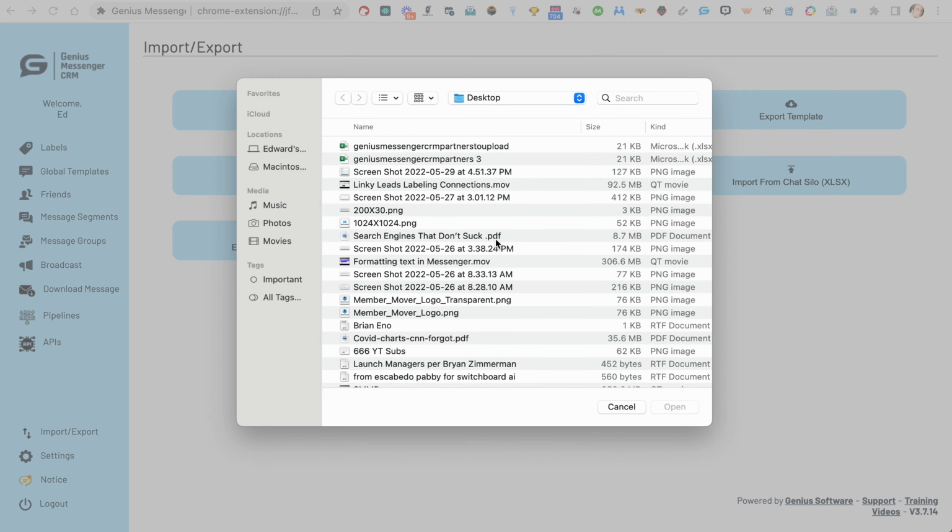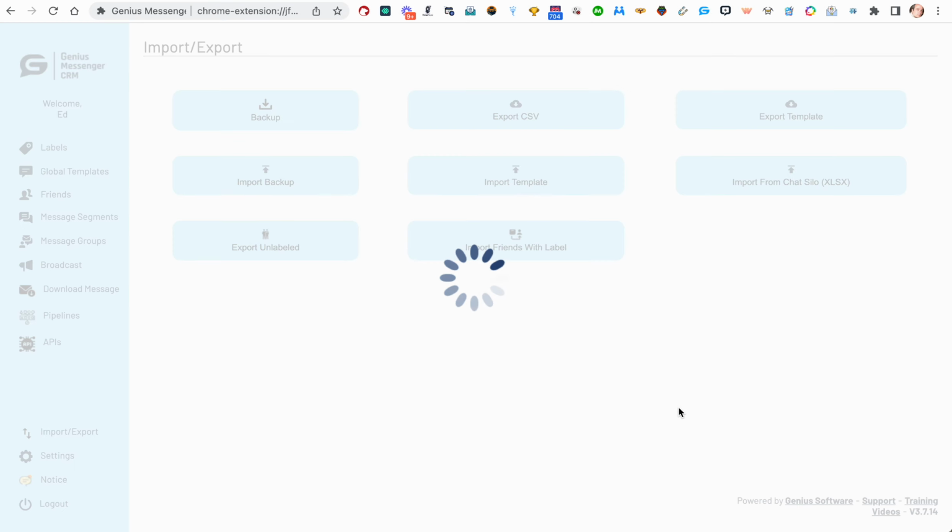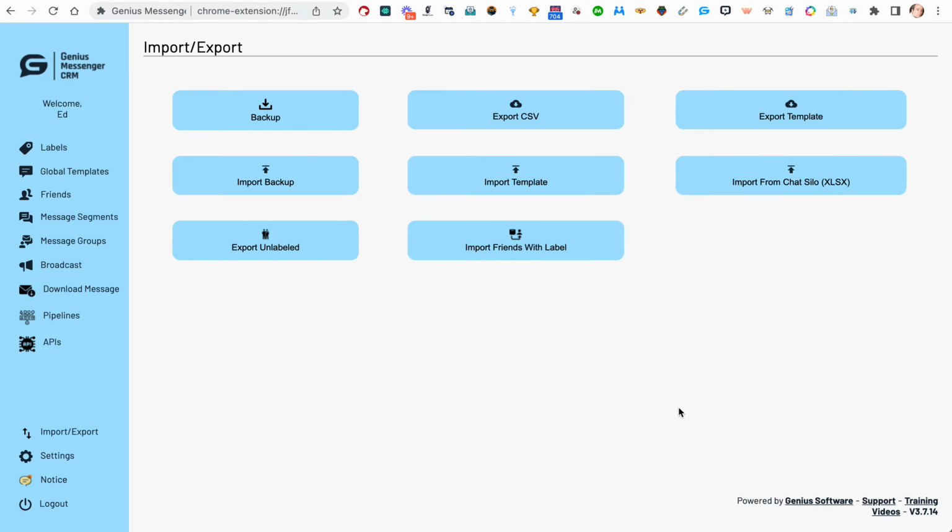But we're going to go ahead and try this here. So this is our group here that we're uploading. I'm going to hit open, and it may take a moment or two to let it in. We've got 140 some people in here to upload, so we're just going to let this run. I just got a little click, so they should be in there.